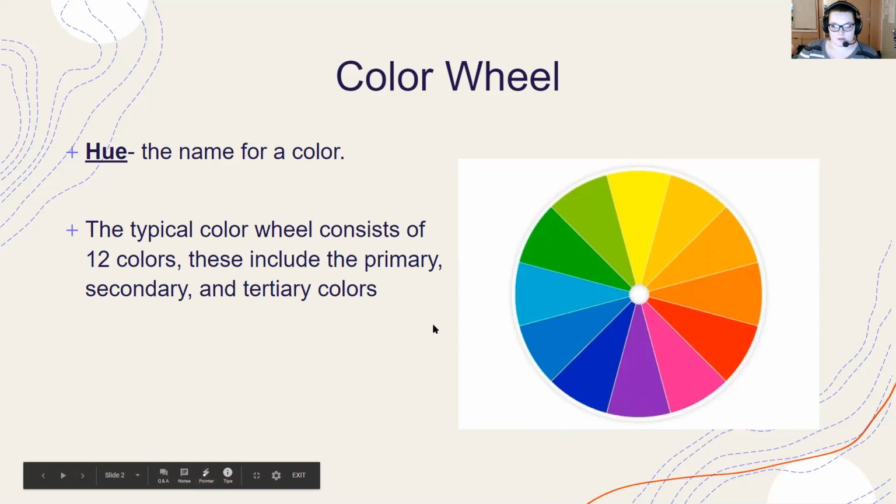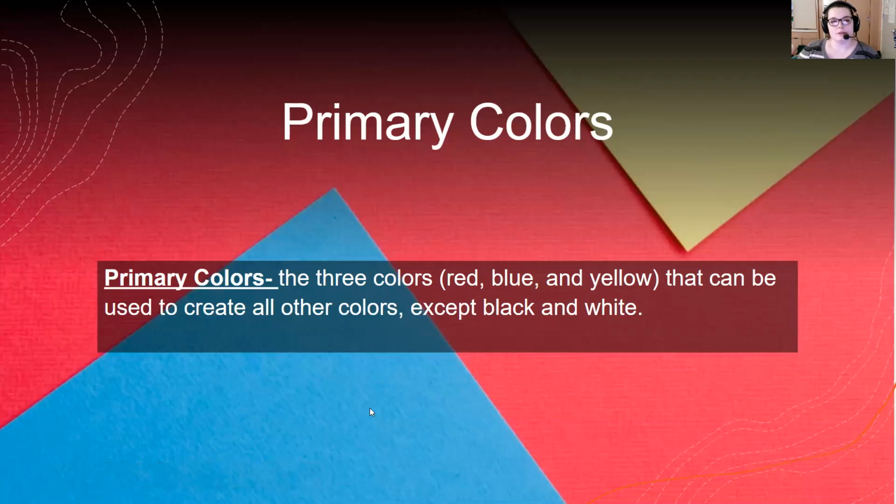So now we're going to introduce what the different colors are on it. The first definition is for primary colors. Does anybody know what the primary colors are? I know it says it here, but did anybody know about these before?